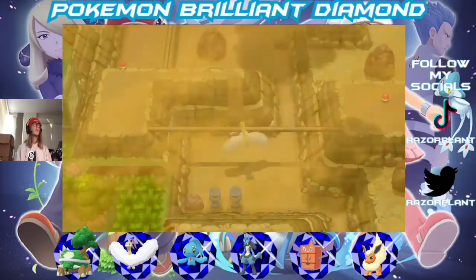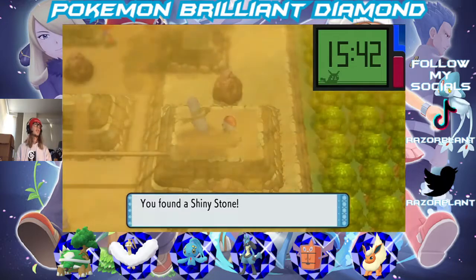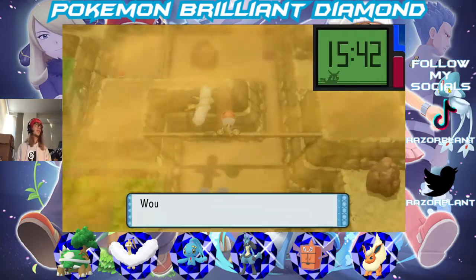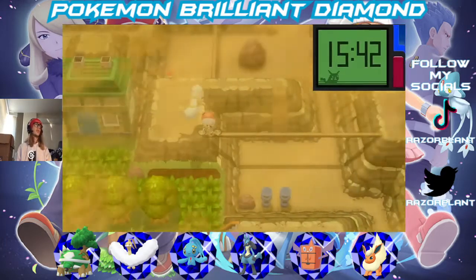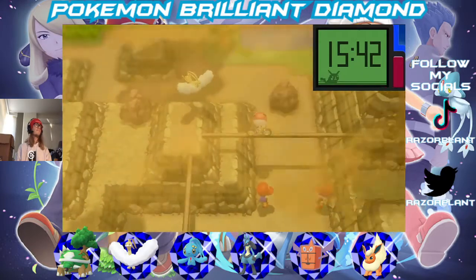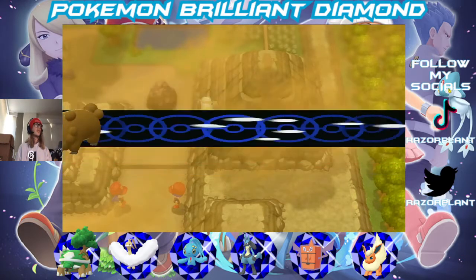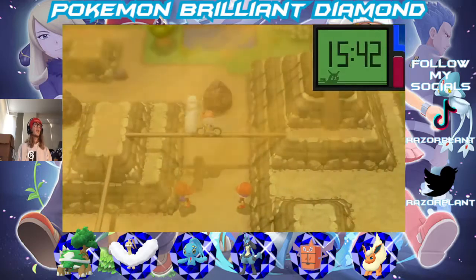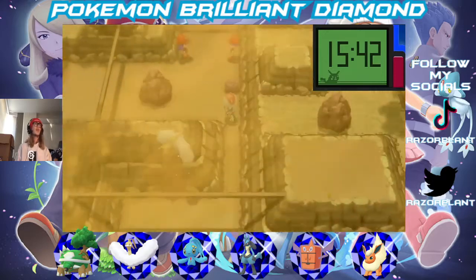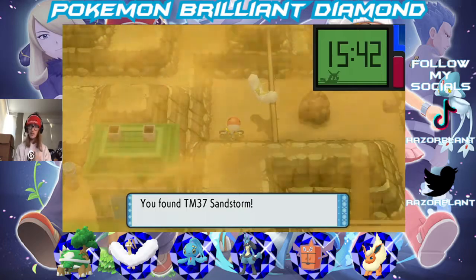Oh, there's multiple items. Alright, so there's one this way, which is a shiny stone that could be useful. Excuse me. Just keeps rain repels. What's up right here? Oh, this is a shortcut. Okay. I don't need to worry about this then, because I don't need to take a shortcut through the rest of this route. I mean, there's probably going to be an item over there if I had to imagine. Sandstorm. Okay.